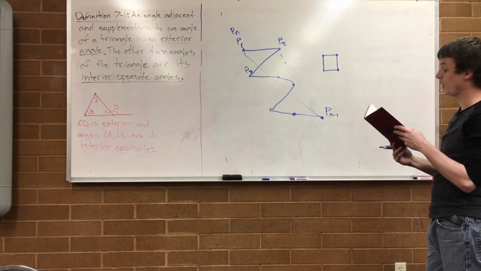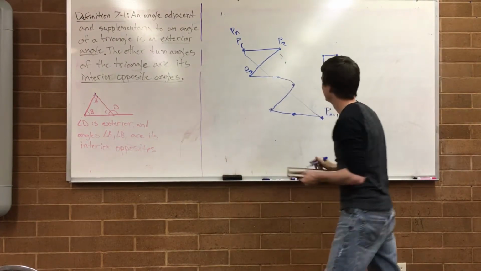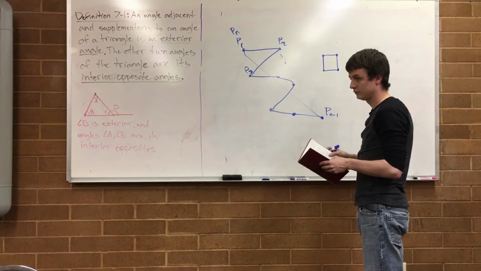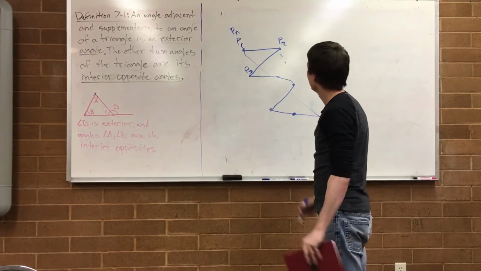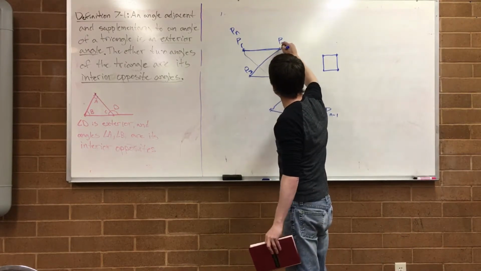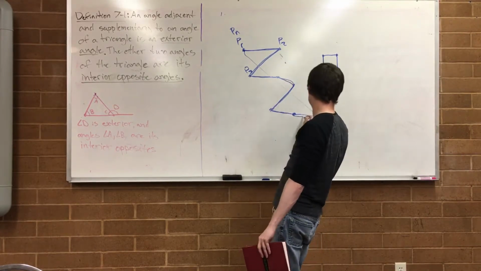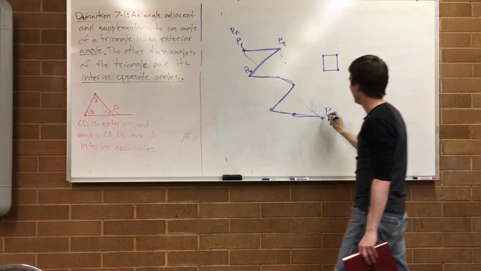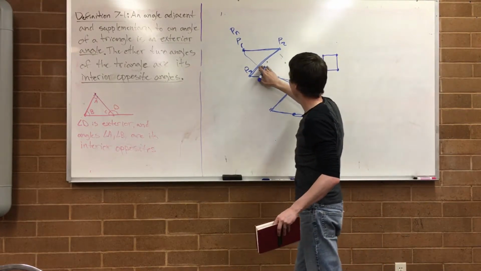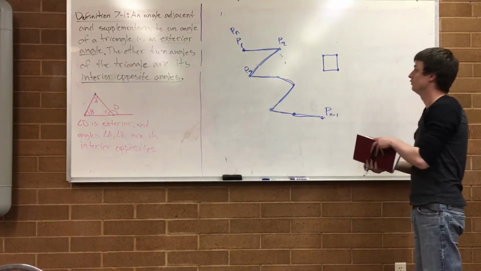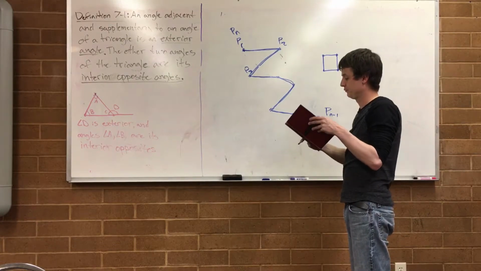So that's the definition of a polygon. It's all the line segments connecting all the points in a polygonal path. You're good with that? Now the length of the path is the length of this segment plus the length of this segment, and so on, plus the last one. I would say that's for the path, not for the polygon. So ignoring this one, making that one Pn again, you just add up the lengths of all the different segments to get the length of the path. Good?